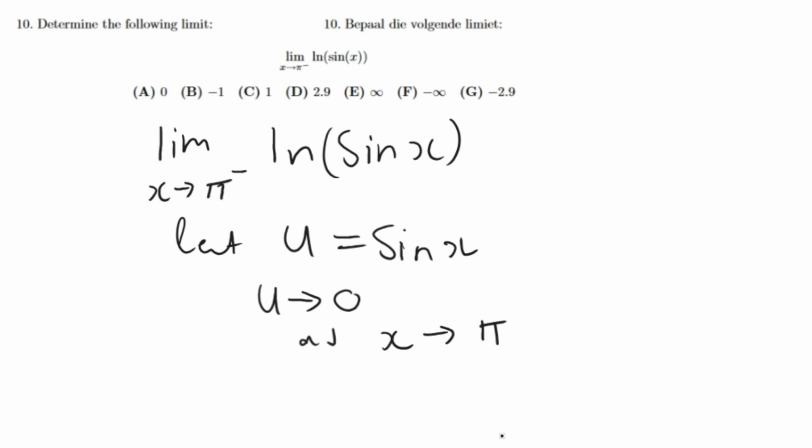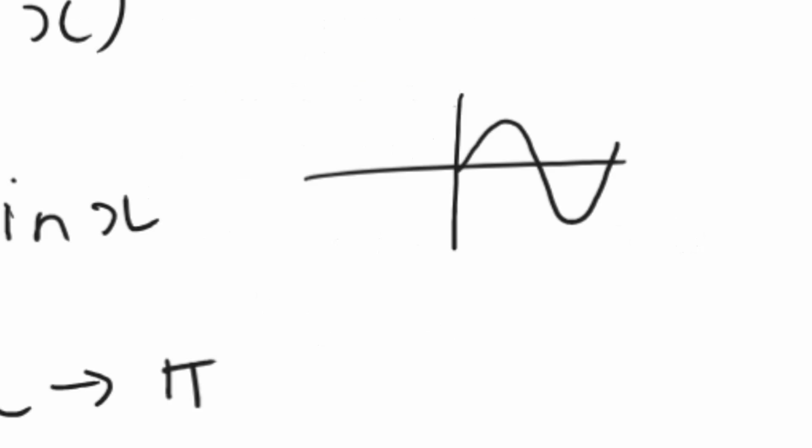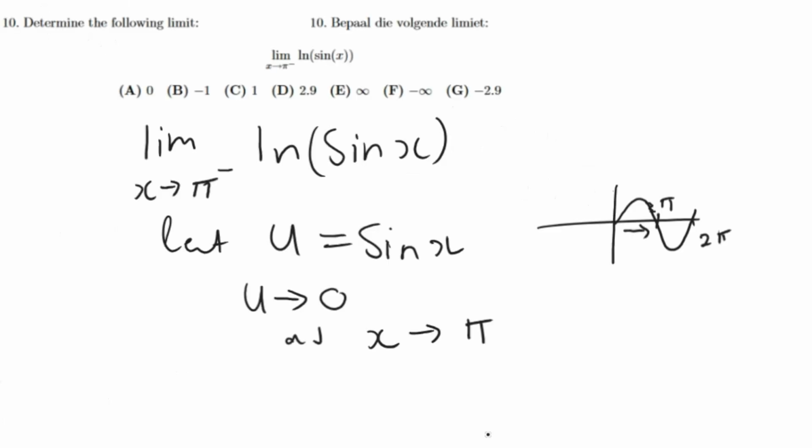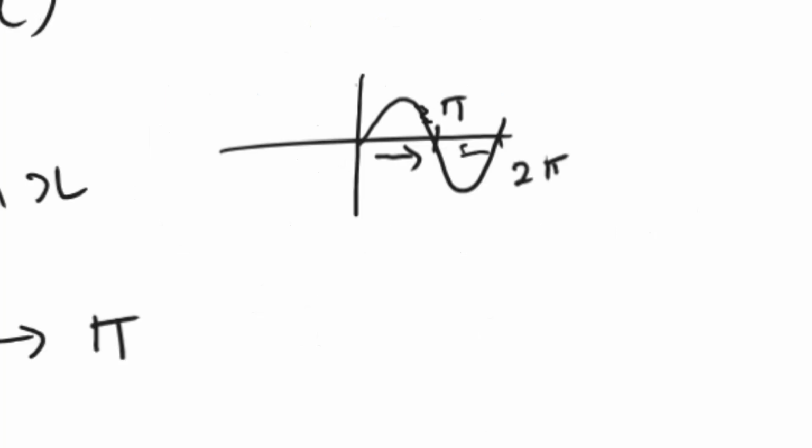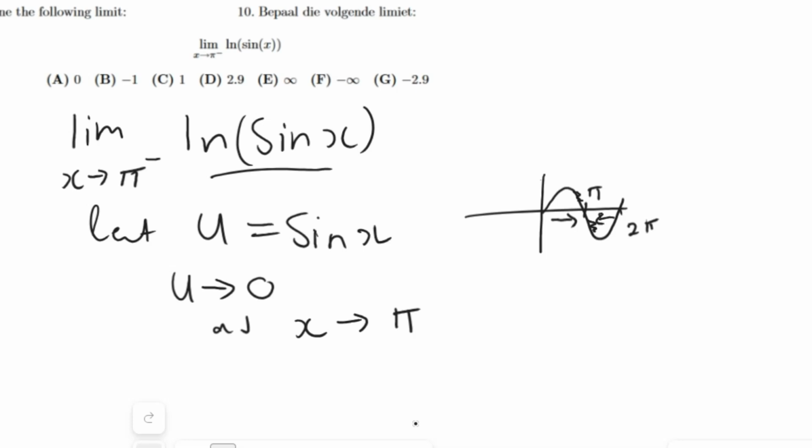And because they say from the left of pi, I will have to do it graphically now so that you can understand what's happening here. Here's the graph of sine. As you go to this value here, that is our pi, here is our 2 pi. As we go to this value from the left of pi, the function is positive, because what is in front of the ln must be positive, and that's why they put this restriction here, that you must only go from the left of pi. If you come from the right of pi, we're going to have a problem. The sine function is negative, and we have a negative in front of the ln, it does not exist.